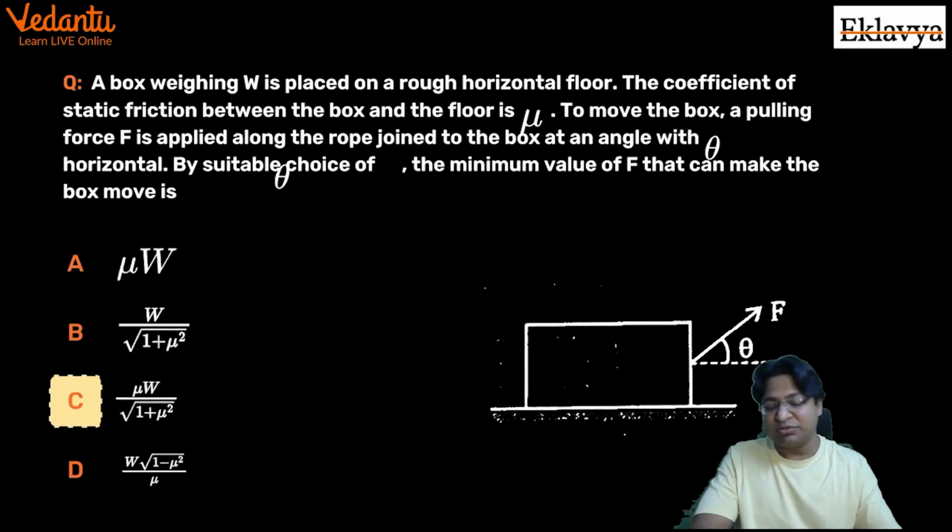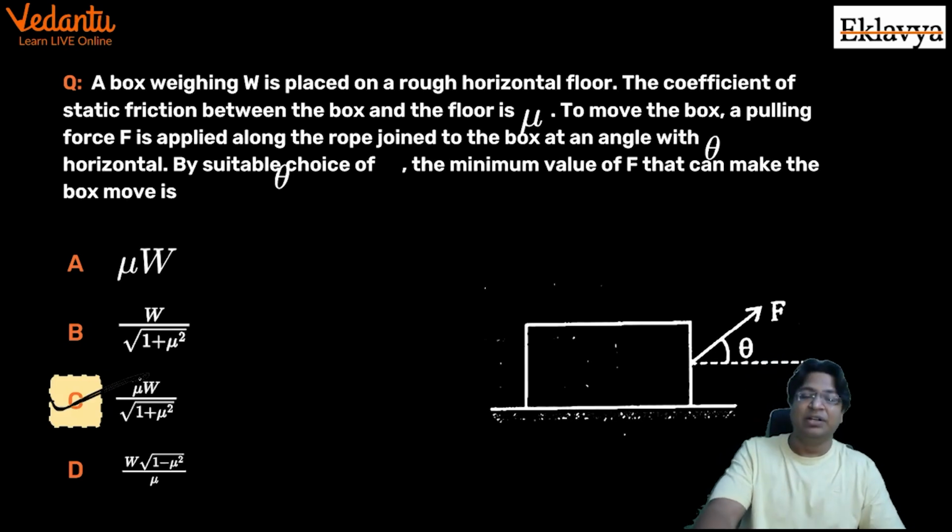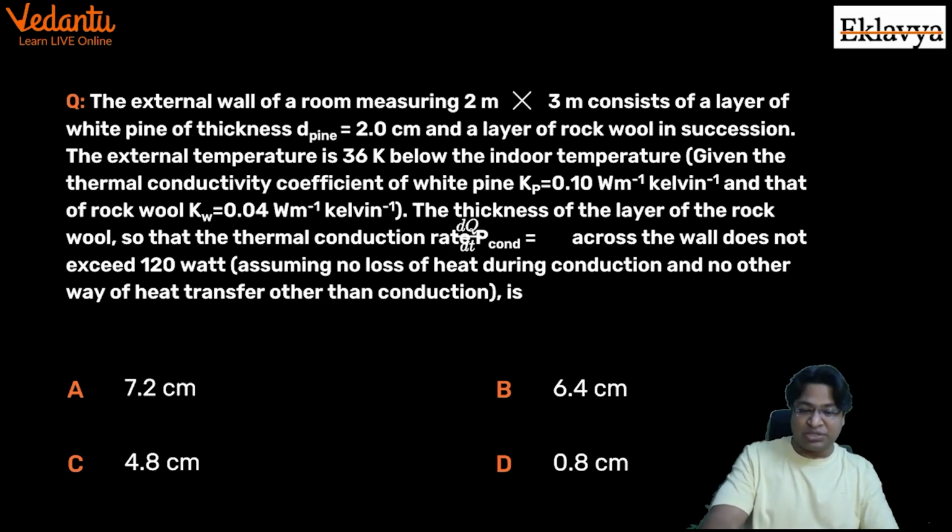The correct answer to this question is option C. Again, this has been provided in the Vedantu answer key that we have shared. A comment on this question: it is easy for a JEE Advanced aspirant, difficult for a JEE Main aspirant. Can it be done under 2 minutes? Those who know the result will probably do it in 10 or 20 seconds. Those who don't know the result will probably spend about 4 to 5 minutes if they get it right. If they don't get it right, they'll probably spend more time. Now we'll go to the next question.